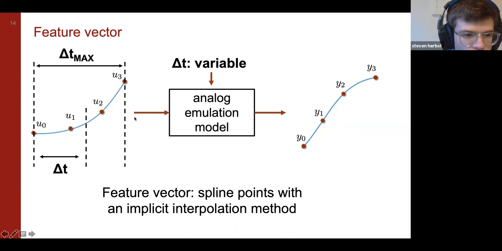So, for example, at the start of a time step, we project out the waveform using a couple of spline points to a maximum time, and the only requirement is that the actual time step taken by the emulator is less than that maximum time. We then discard the points that come after that. So even though we're passing around just a couple of spline points, they're implicitly connected by an interpolation method, which is used for resolving how models with analog dynamics respond to this analog stimulus.